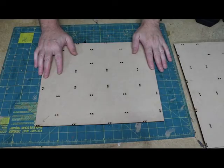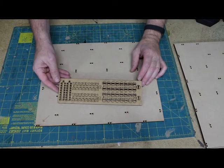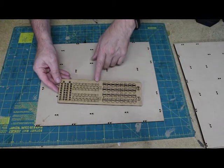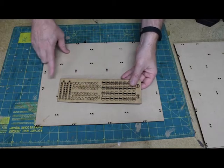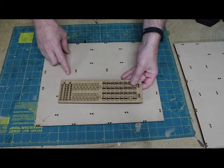Block for your terrain setup. You get a sprue of these, so I'm going to show you in the video how you actually stick these together, but basically there's enough within this sprue to cover one board with two sets of spares just in case you lose a piece.